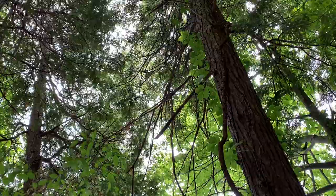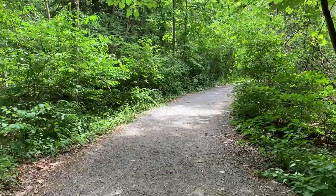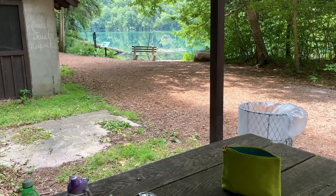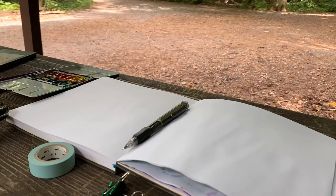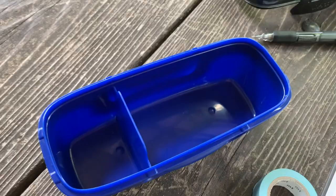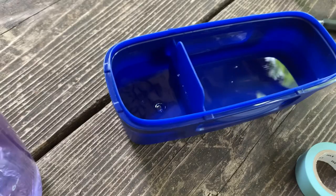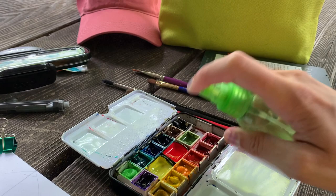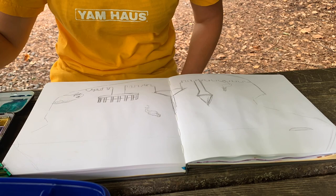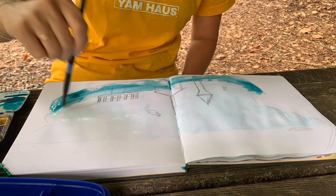As promised, once I reached an area I thought was good for painting right in front of the other lake, I hunkered down with my art supplies and got to work on a sketch inspired by something overheard while kayaking. Unbeknownst to the ladies walking by, they had a really brilliant idea for a painting. While I was kayaking, I heard a woman say, 'Wow, this is the kind of lake that you look at and want to jump in because you know that at the bottom is going to be Atlantis.' In that moment, I knew exactly what I was going to paint.